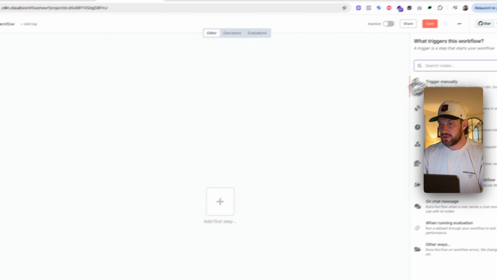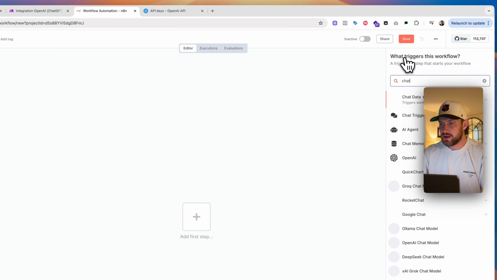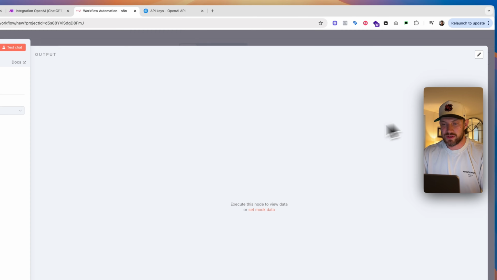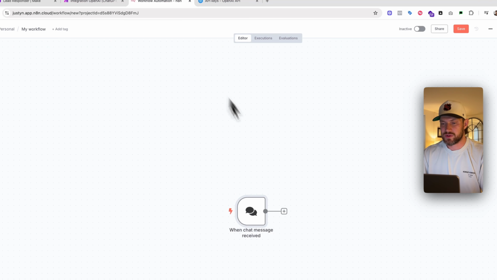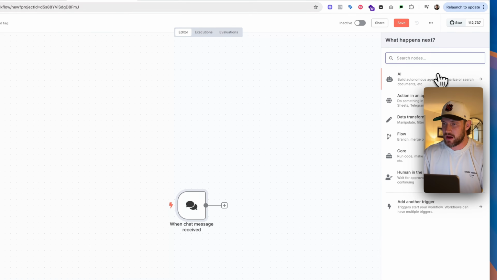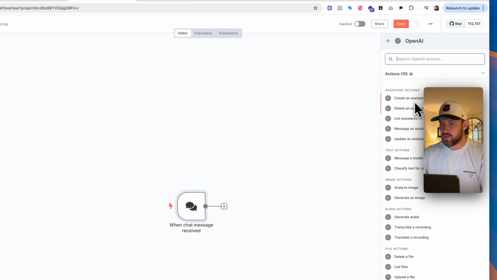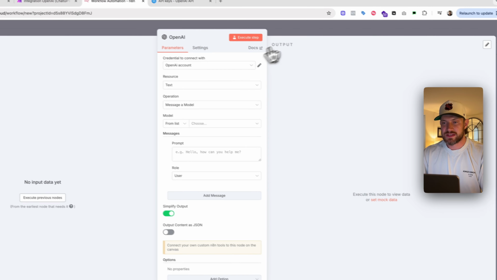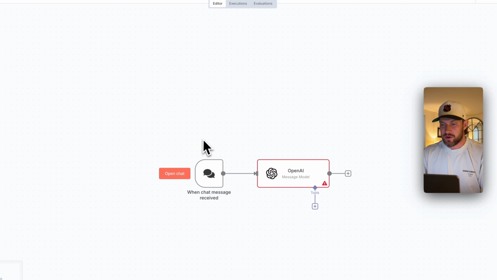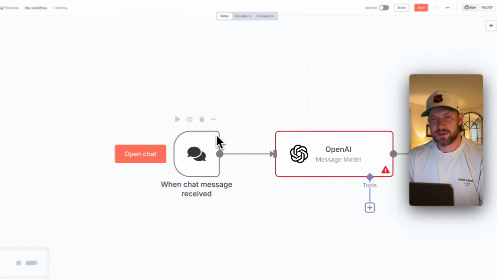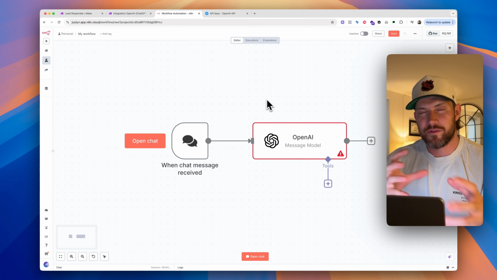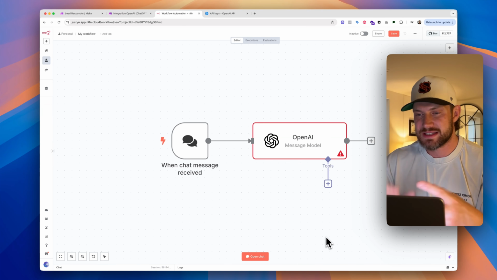So let's say, for example, that we had a chat trigger node, which we actually won't really do anything with, but we will just connect another tool to it. So in our case, we're going to now select OpenAI, and we are going to say message a model. So now you'll see we have another OpenAI node similar to what we were doing in make.com, although visually it looks a little bit different and the setup is slightly different.